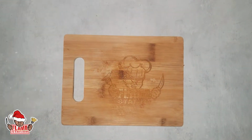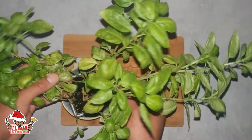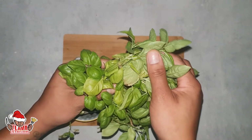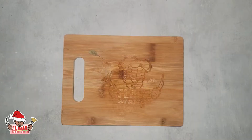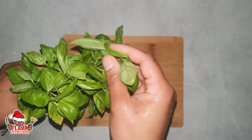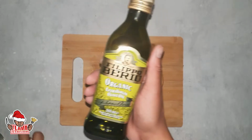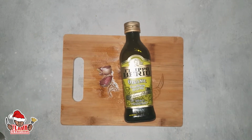Now then, this is a very simple recipe. All you're gonna need is some basil. I had this basil plant from Lidl, 89p. It was a bit on the turn. I thought, how am I gonna pattern this? Well, I'm gonna make some nut-free pesto, because I don't really like it with the pine nuts in it. I'm not allergic to nuts, but yeah, we need the basil and 2 cloves of garlic.